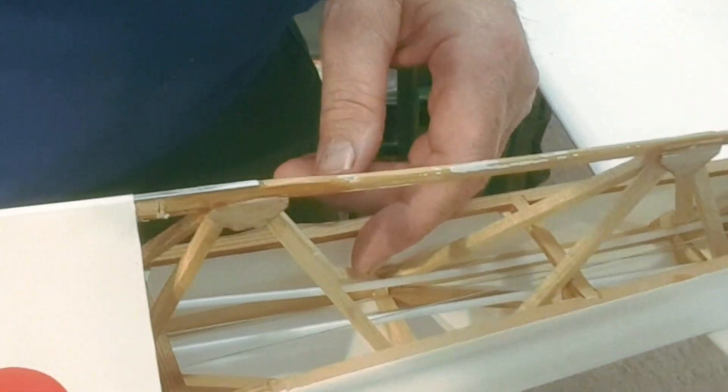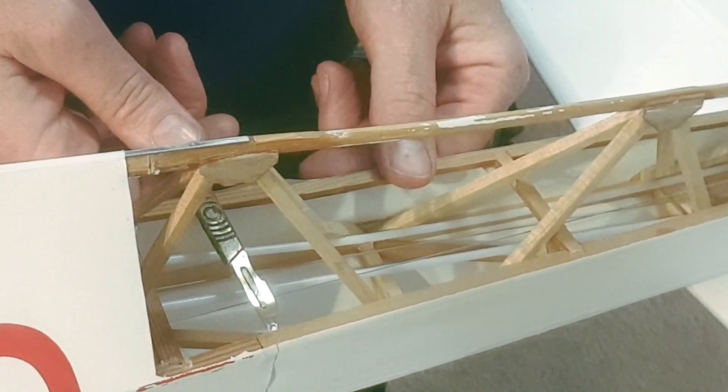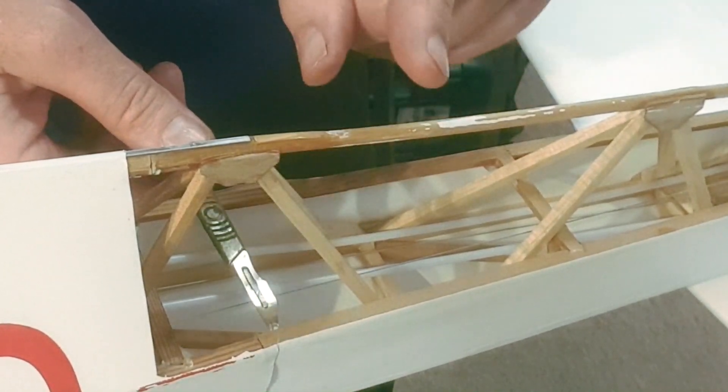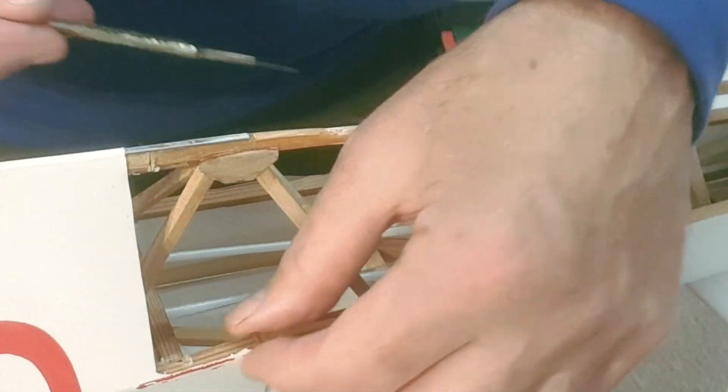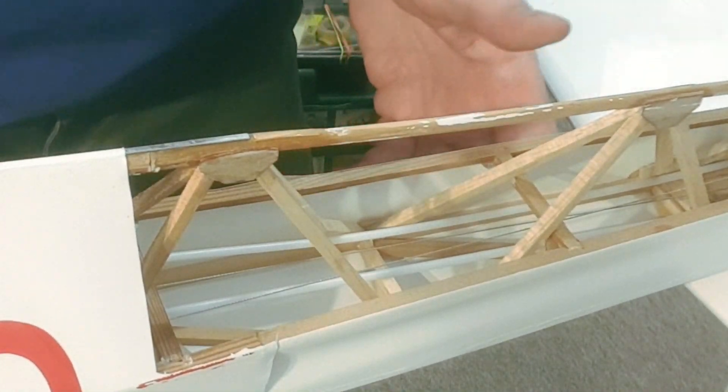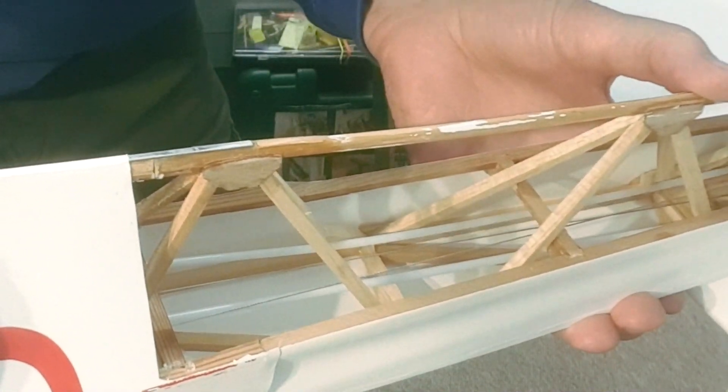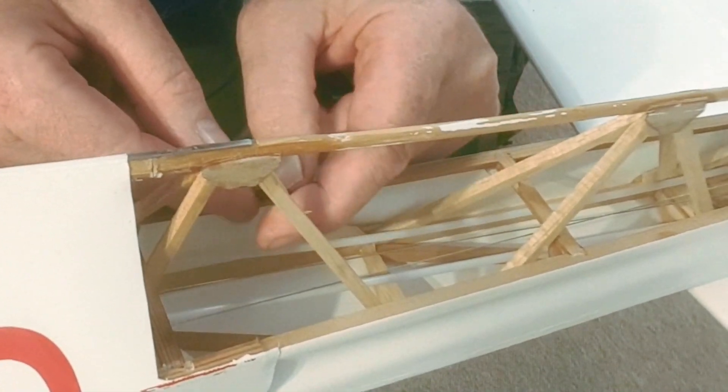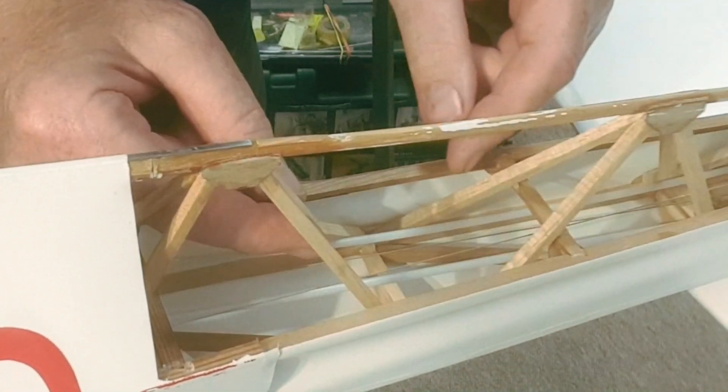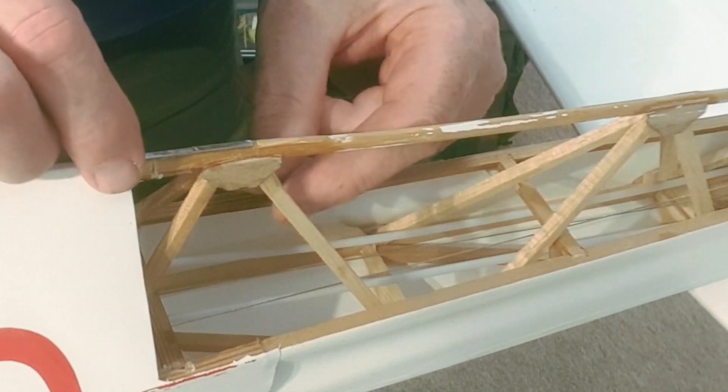If you can see that, it's coming apart a little bit. If you butt join a piece of wood, where's the strength in that? There isn't any strength. So I can't do anything about scarfing the joint, but what I can do is to glue a piece of ply on the top of this and on the bottom, and same with this side. The top spar, the spine if you like, seems to be unaffected by it all. Spar there is completely broken, this triangular one. Incredibly soft balsa wood that wasn't going to do a lot, was it? No wonder it's broken. There's a knot just here where it's broken, so that was predictable, I guess.